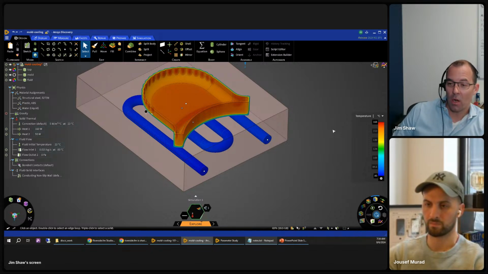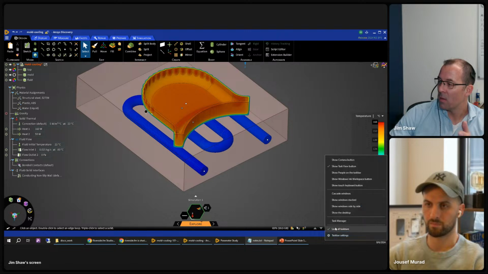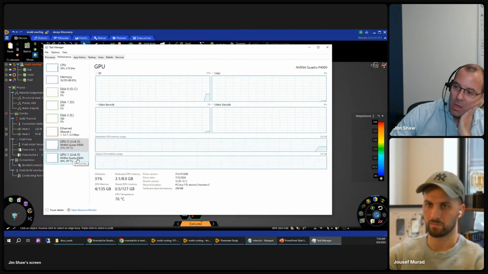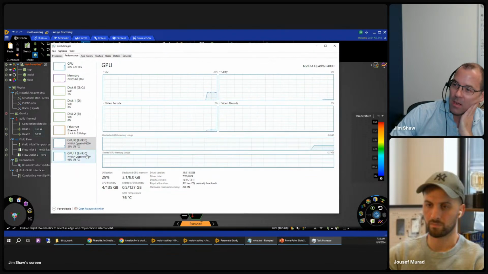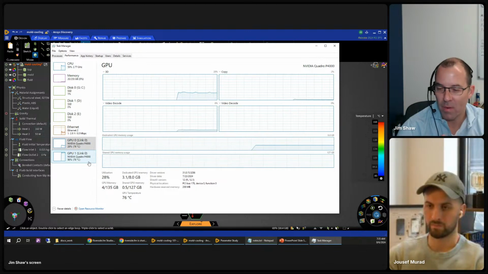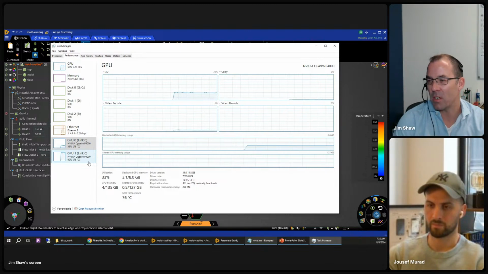And for those who are curious what hardware I'm working with, right click, task manager, performance. I've got two P4000s. This is an almost 10-year-old GPU. They're only 8 gigs, but I've got them linked together. And you could probably pick up these today for maybe a couple $100, just for the record, okay? And this is a Dell off-the-shelf workstation from maybe 6 or 7 years ago.